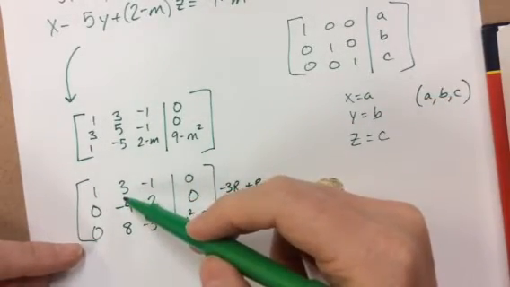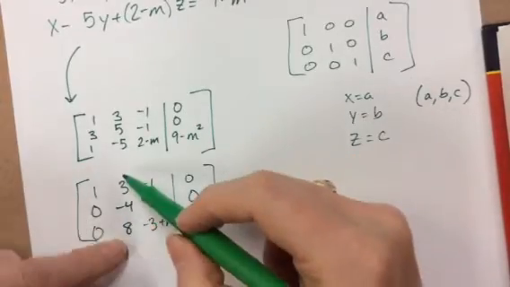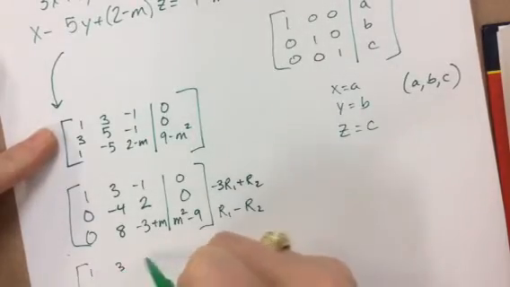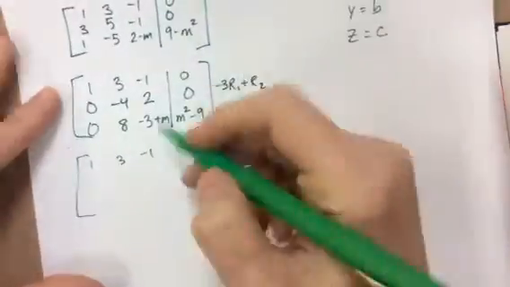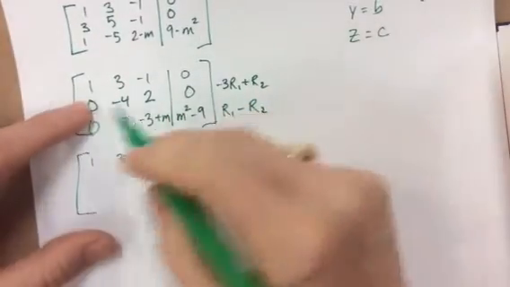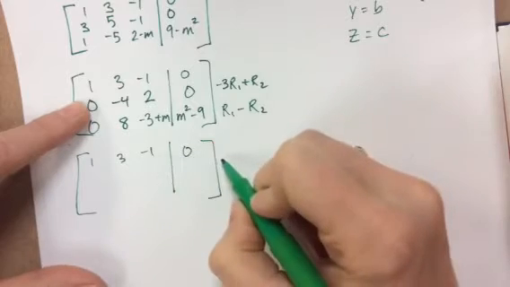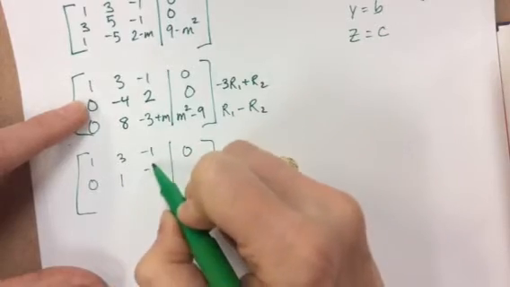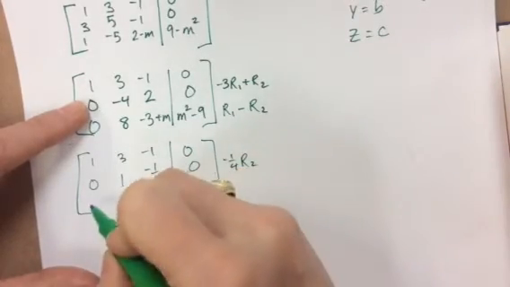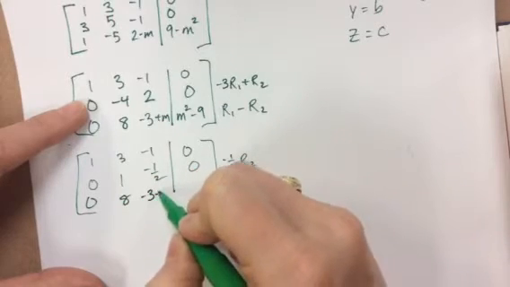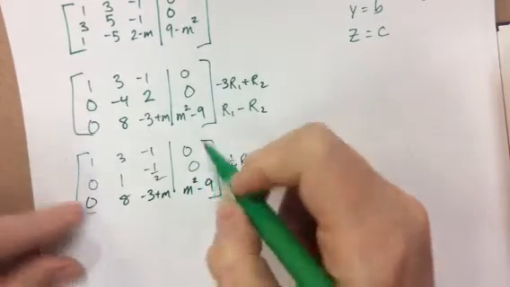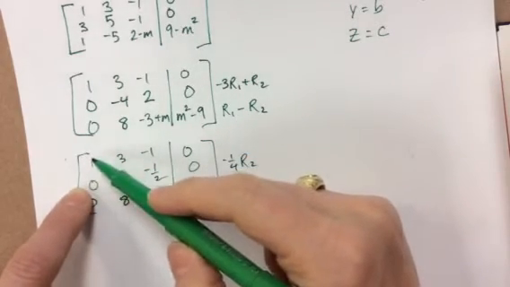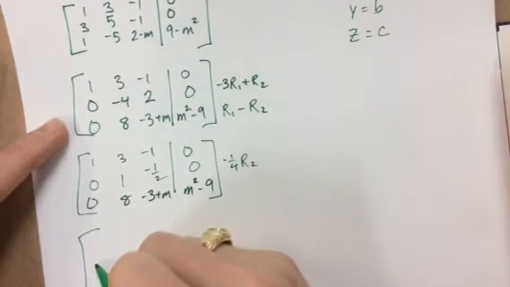Now I need to get this to be a 1, and then get zeros. So if I make that a 1, I can divide by -4. So this is -1/4 of row 2, and I'm going to keep everything else the same. So that becomes a -1/2, and that becomes 0. So now I've gotten that 1. Okay, and now I need to get these to be zeros. Since this is already a 0, it's not going to have any impact up here, which is what I need. So I'm going to keep this row the same.